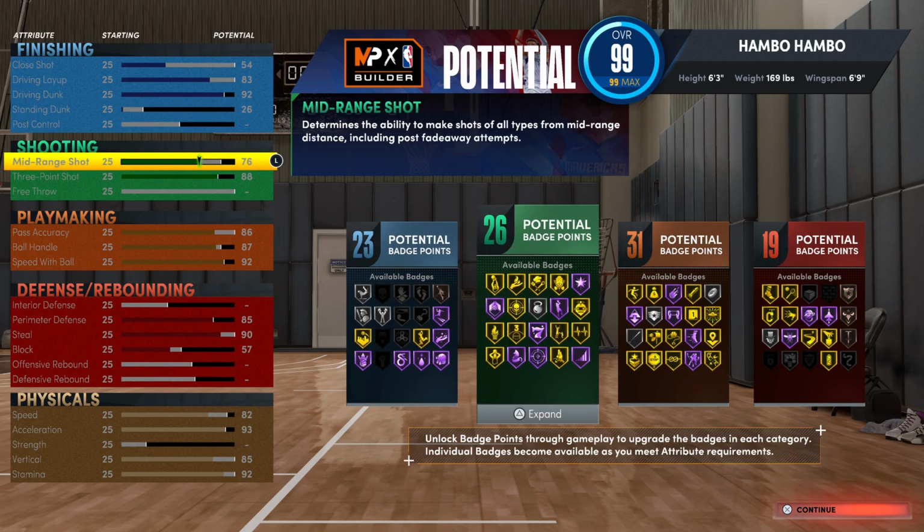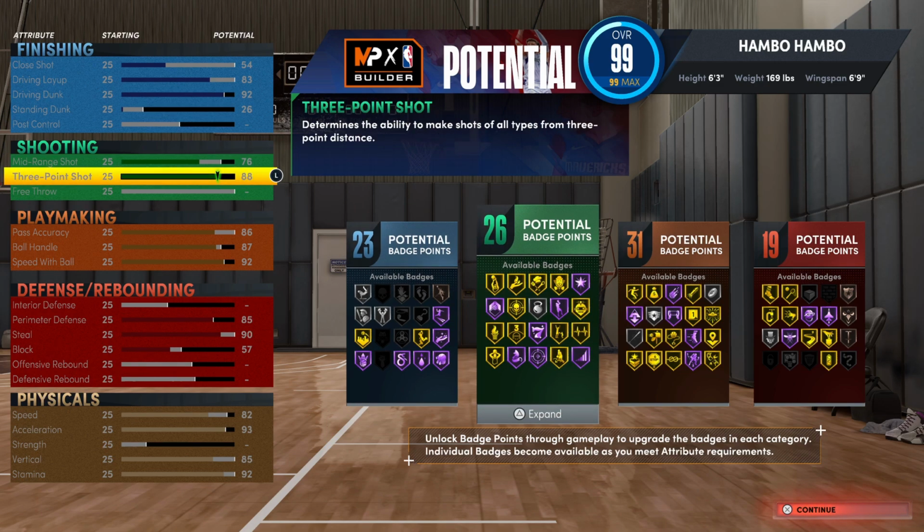As well, as you guys can see, this is not a two-way slasher. You're definitely going to be able to green very consistently with an 88 three-pointer and 26 shooting badges. And if you buy boost, this is going to go up to a 93 three-pointer. Since this build is able to shoot quite well as well as dunk on everyone, this is a legitimate BP build. Offensively, this build is going to be very hard to guard.